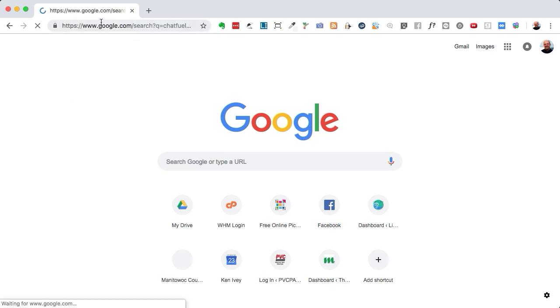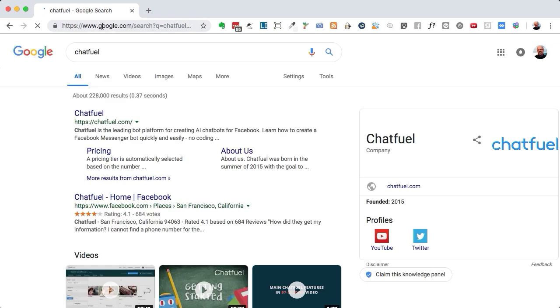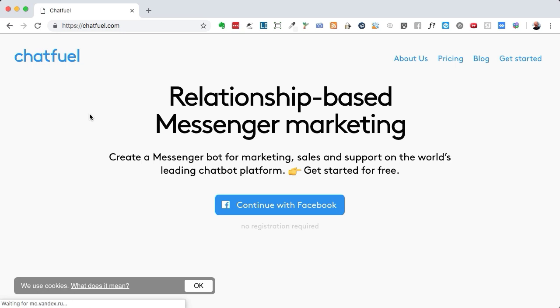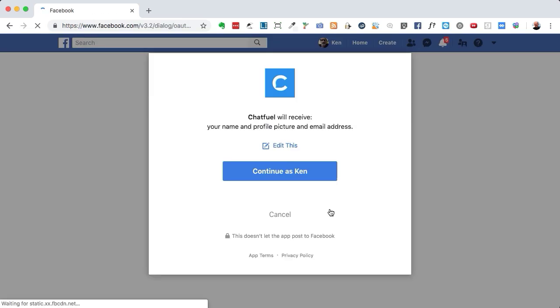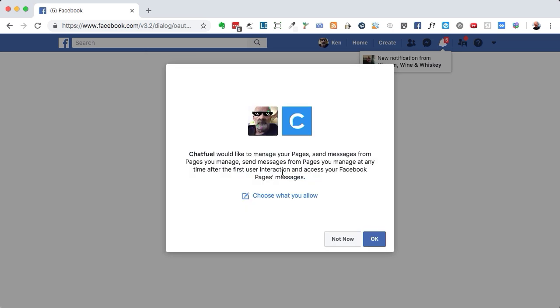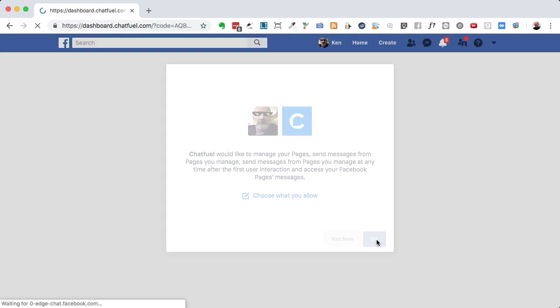Okay, so now that we know a little bit about different types of chatbots, we're going to go to the tool to build them, which is called ChatFuel. I just typed it in the search engine, and it's chatfuel.com. You can go directly there. It helps if you're already logged into Facebook before you go here, because it's going to try and attach the bot to one of your pages. So it's asking permission to do that. Yes, it's going to use me, and it's going to ask that it can post messages to my pages, so you can do that.